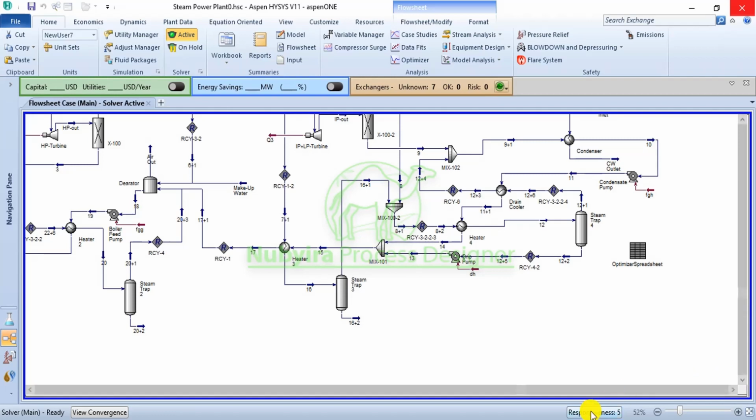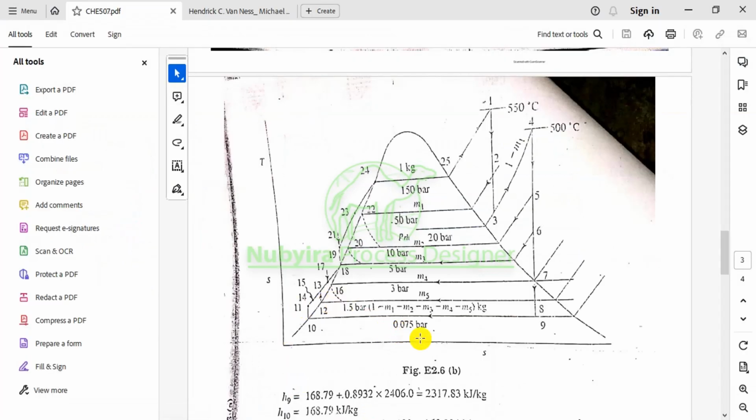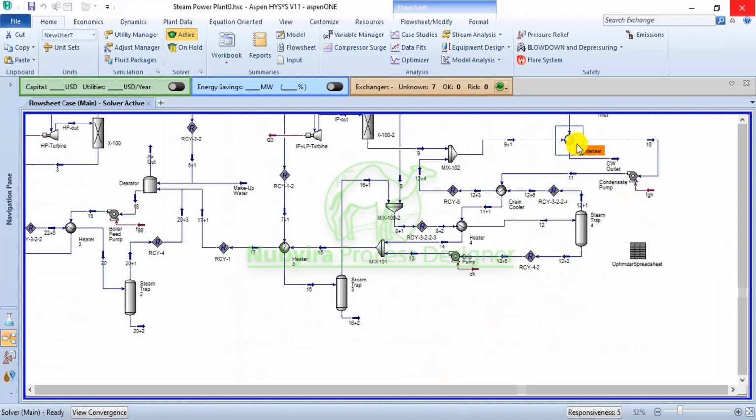So some of the condensate that results from the heat exchange in the preheaters, you can remove them. Then you have a pure quality steam that you can use for its integration again. That's the meaning. So you have this one too. The remaining steam is mixed with the remaining condensate that you have here. You have this moist steam, then they are condensed in the condenser. So this condenser is operated at, what's the temperature? 0.075 bar, which is 7.5 kilopascal.